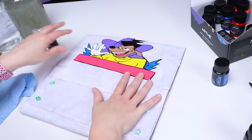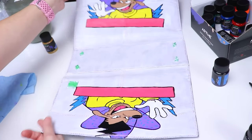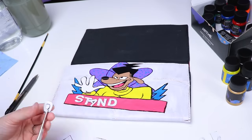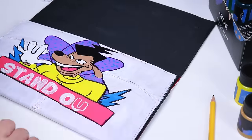Ow, I just hit my elbow. But regardless, now that everyone is seeing eye to eye, it's time to get back to work. Today, I'm going to be learning from my mistakes. Well, at least I will be after I finished tracing out my standout lettering to put inside my pink banner.